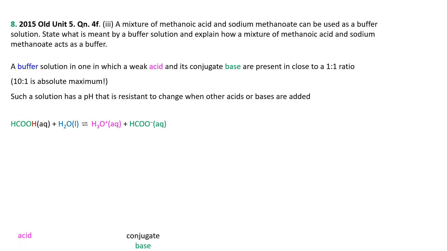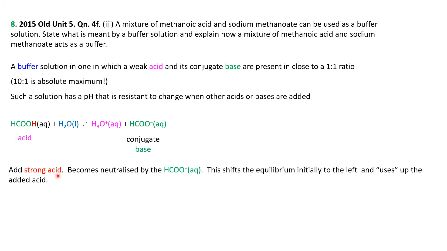Let's take this mixture and think about, first of all, let's add a strong acid. If we add a strong acid to this mixture, it will be neutralized by a base, and we've got this base here, the HCOO minus. Add the strong acid, reacts with that, and initially shifts the equilibrium to the left, using up this added acid. In other words, we're turning a strong acid into a weak acid. After you've added that, the buffer solution reattains equilibrium, but the point is that the effect of the strong acid was negated, or hugely negated, by the fact you had this base there for it to react with.